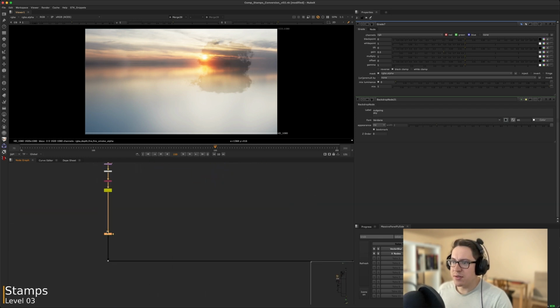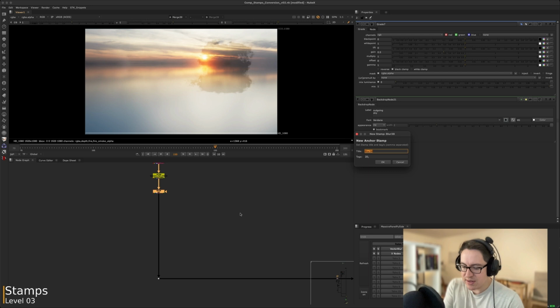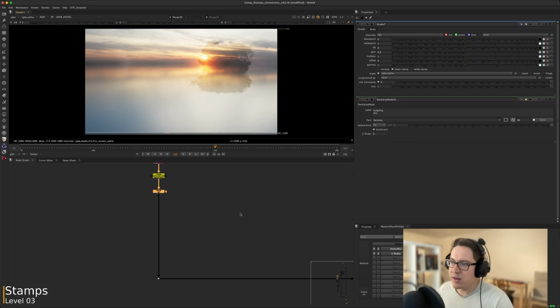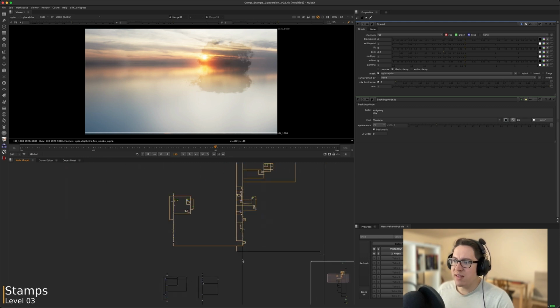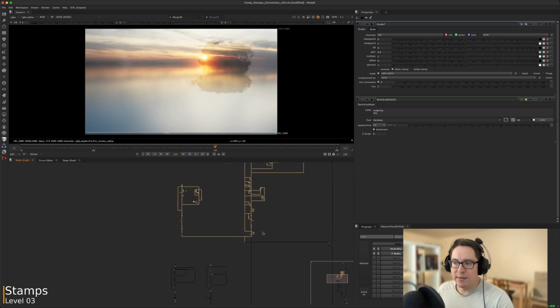So what we could also do, perhaps, is at the very end of our branch here, we could call this explosion smoke. We just call it explosion. Explosion comp is probably a good way to describe it. So this is our explosion comp, and I'm going to put that at the end. And this is a rule of stamps. So you saw that the stamp came in like this. Never disconnect it if it's intended to be plugged in like this. So never break that connection like so. We don't want to do that.